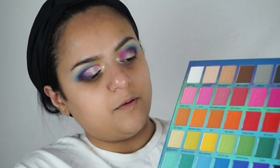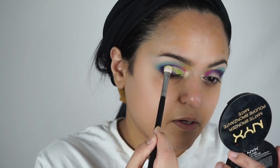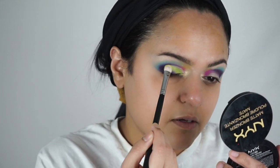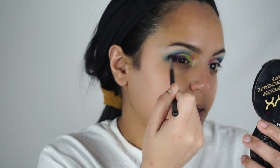Going in with Slice of Lime, which is this lime green right here, and pressing that onto the lid. I'm using a Blank Canvas E24 brush. I'm going with the purple again and picking up the M507 I used for the Sea Mist green — I'm not picking up any color, just blending out the edges.